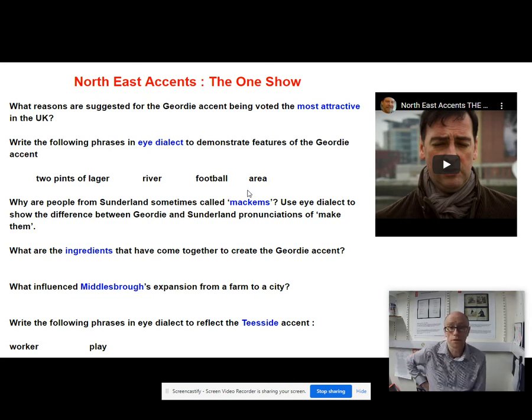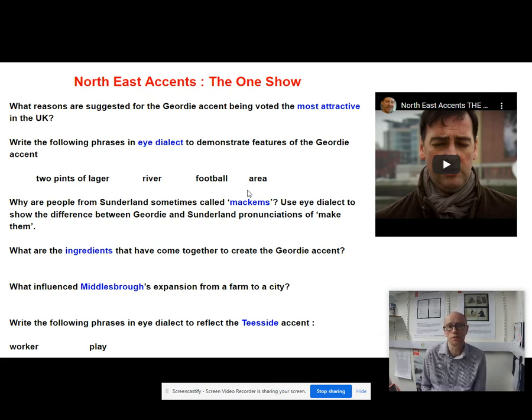And the other thing is about industrial expansion, that basically you get huge migration, principally from Scotland and Ireland and also parts of Wales, and that's had an impact on Geordie English. So the examples that are given in the programme are the word do, which is pronounced d'y in some parts of Newcastle. So that's the Scots influence. And also the word long, which is pronounced as lang in some parts of Newcastle as well.